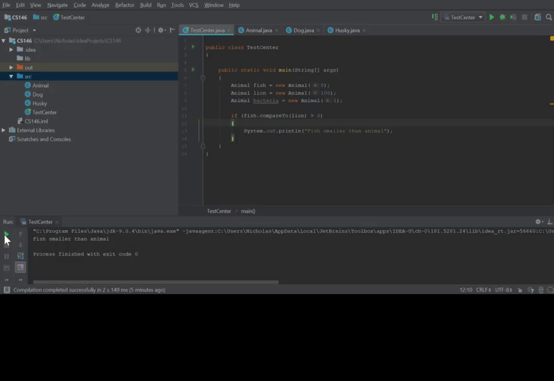Okay, so implemented methods, only definitions, can have private variables.